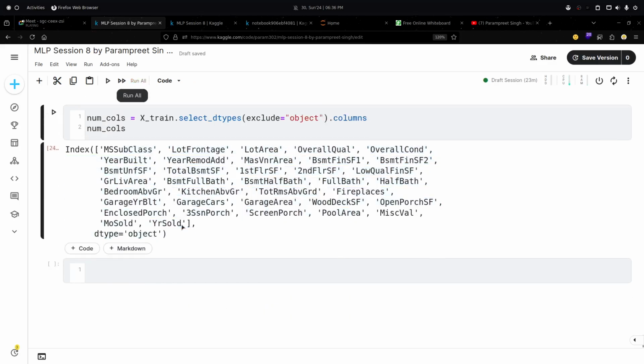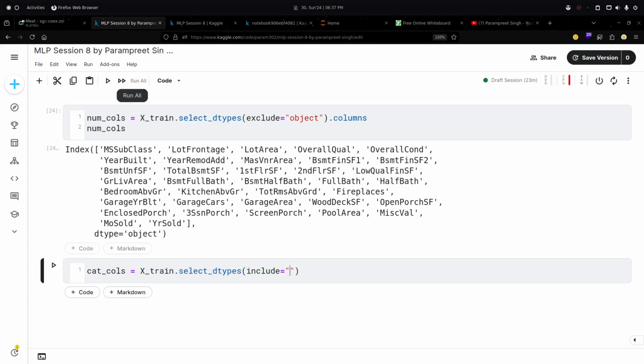So these are all the numerical columns. And then let me separate the categorical columns. There are many ways to do the same thing. I'm just doing select_dtypes, and I'll only include object columns. Paramjeet, if you don't write .columns up here, what result will it give?